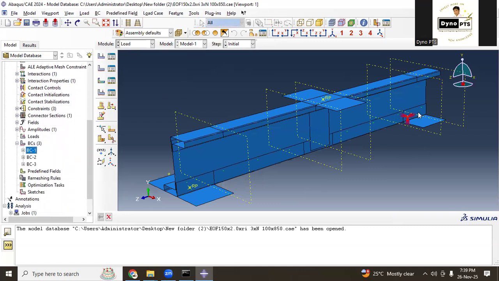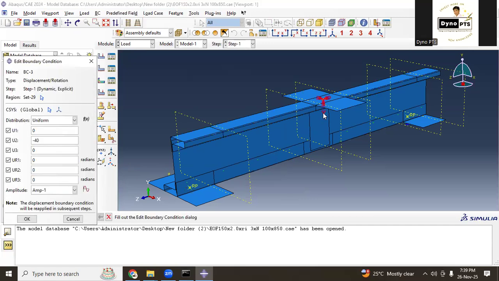Here all degrees of freedom are constrained, and here also all degrees are constrained. Here we have given the displacement of 40 mm in the y direction. The 40 mm is the ultimate displacement in the experiment. The loading is given as 0 at 0 seconds and 1 displacement at 0.1 second.